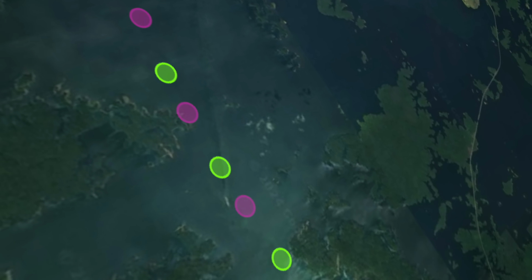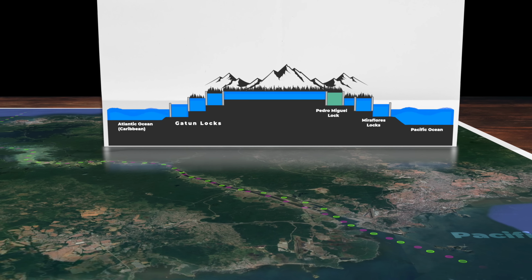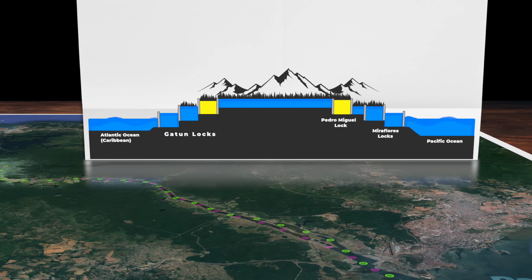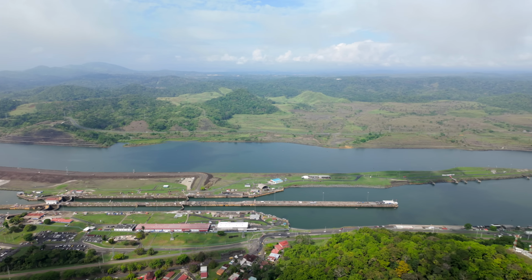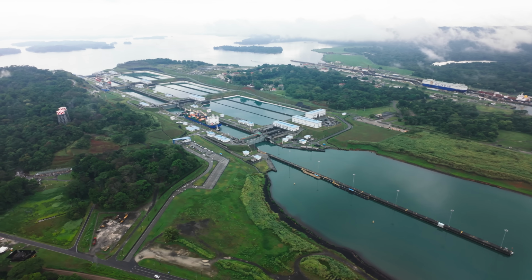So how much water is consumed per vessel transit? It may not be immediately obvious, but it's only the volume required to fill the first lock. This of course is repeated up and down for a total of the volume of water in the first lock times 2. There are also 2 types of locks, the original Panamax locks from 1914 and more recently the new bigger Neo-Panamax locks built to handle larger cargo ships.